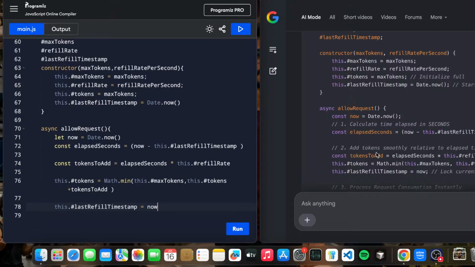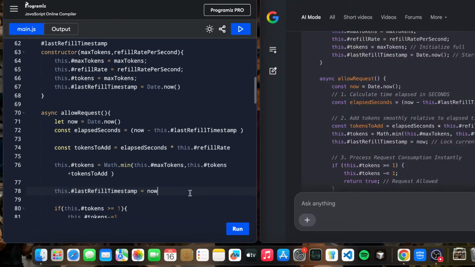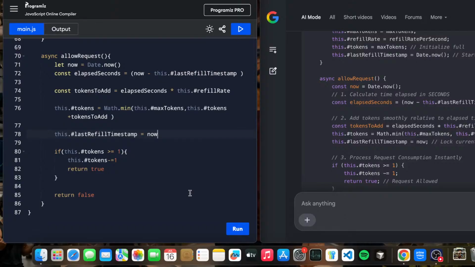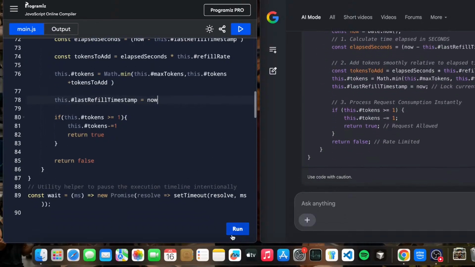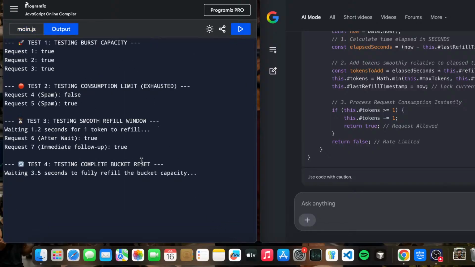Okay, watch it. Correct. The token is greater than or equal to minus 1. True, and otherwise it will be false. Okay, that's it. Yeah, false, true. Waiting was again true, true, true, true, true.